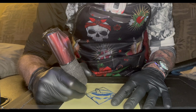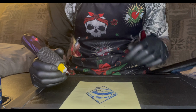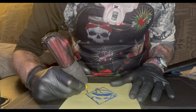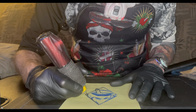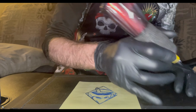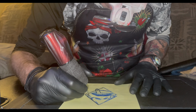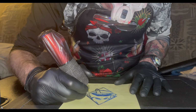And it's fine if the lines are a little crooked and stuff like that, because we will fix it on the next part of it. And I always work out in. This way you don't smudge your skin with your hand.